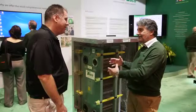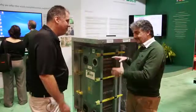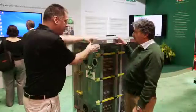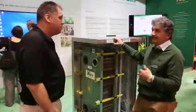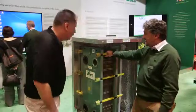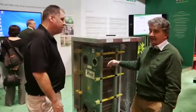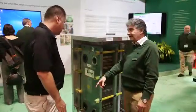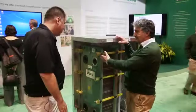Understood. Yeah. That's all perfectly engineered into the system. It's all engineered into the system. And I've not seen this before. What do we got going on here? What we're just showing here is that we put an insulation shroud around the heat exchanger, because if it's going to get humid and sweat, instead of letting it go on the floor, we have a drip tray here, and you just vent that to a drain. So it's an option that we have on the heat exchanger.